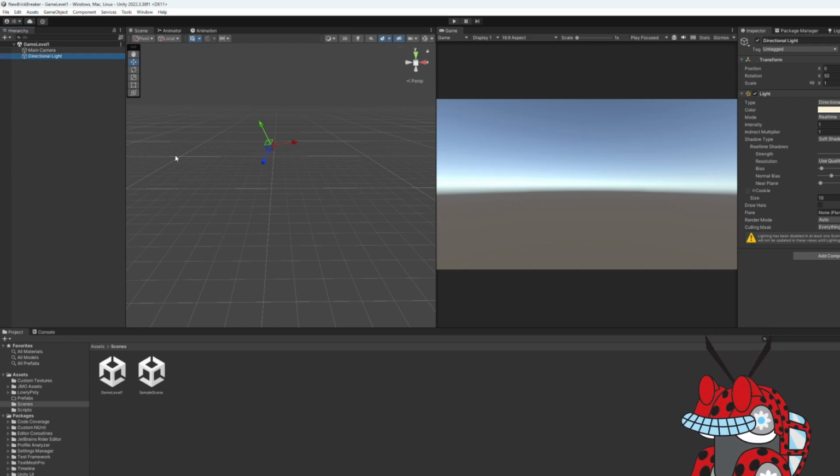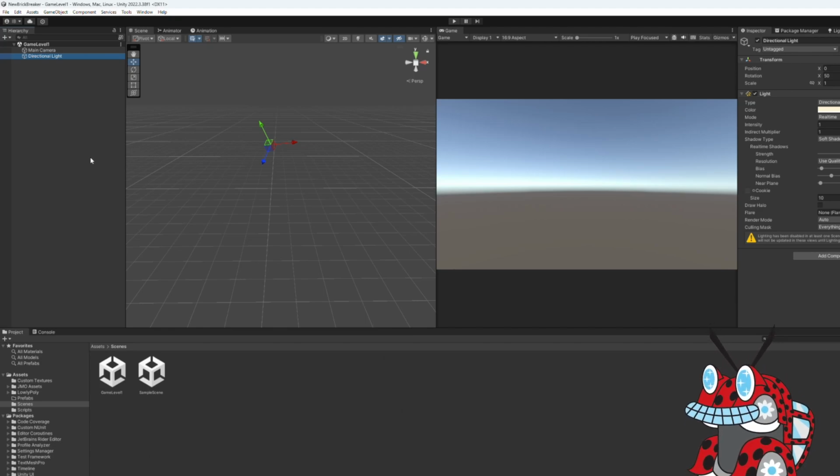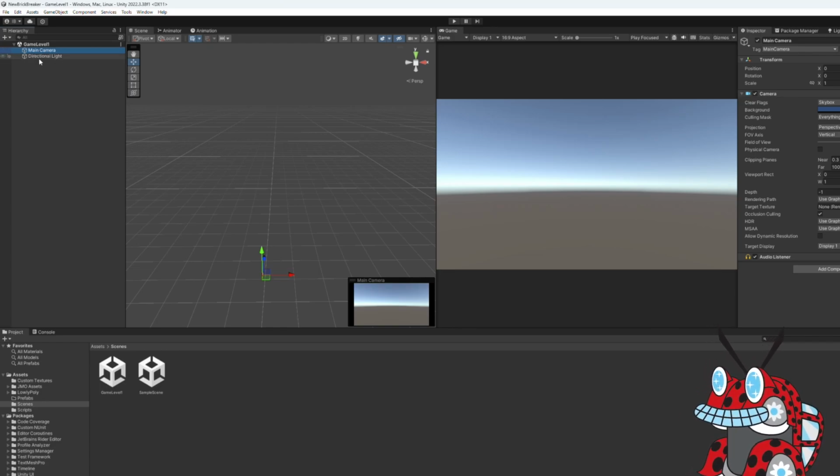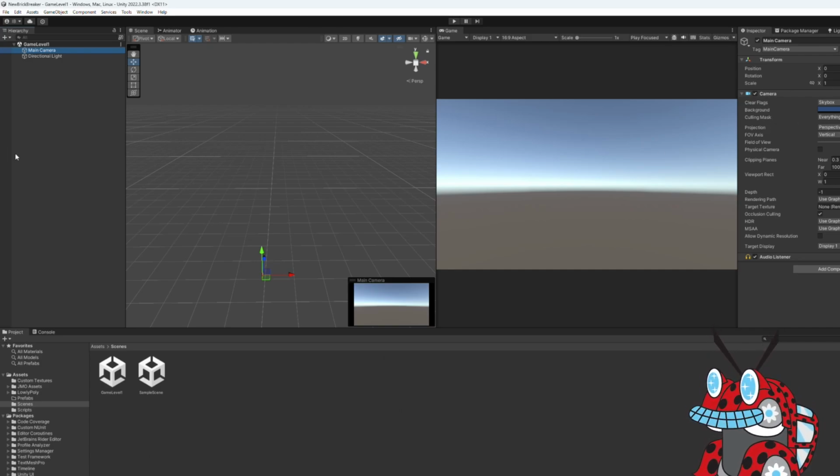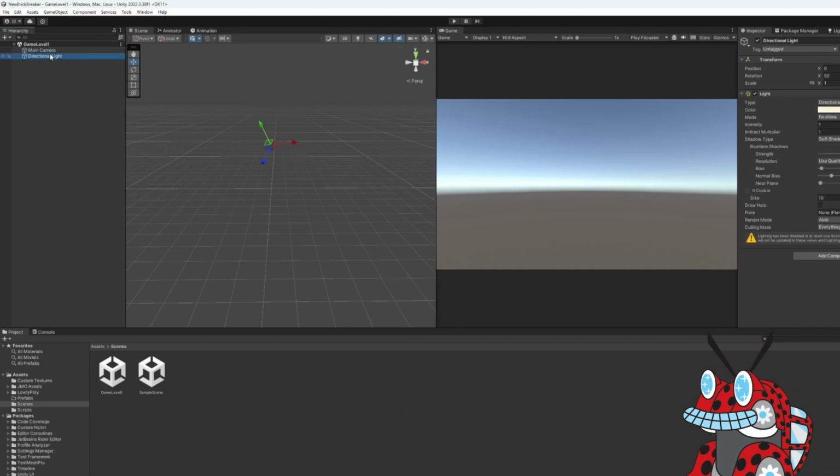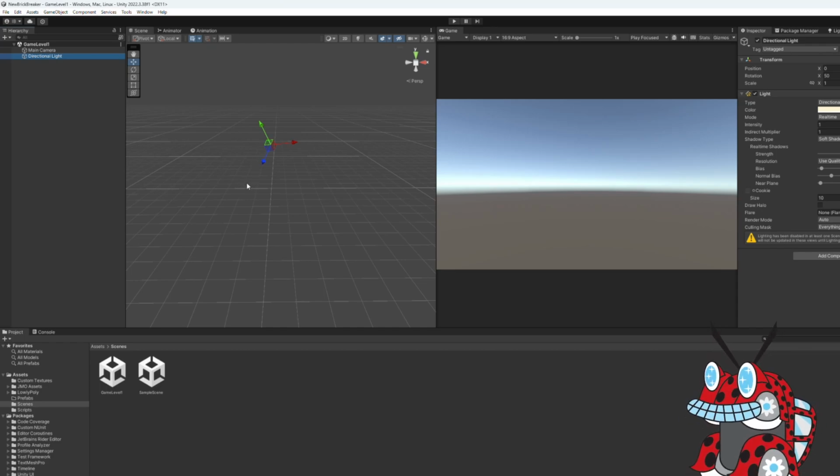So this is a 3D project. Hence our main camera is a 3D perspective, and our directional light points in a certain direction on the Z.